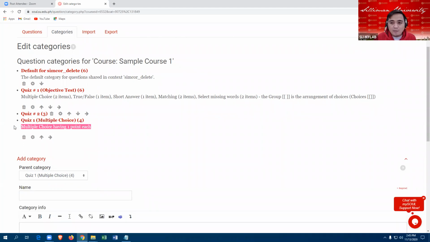For example, if you are going to randomize the questions from the question bank, and I will only get 2 questions in the multiple choice, we already know that each item there is 1 point. So the highest possible score of that particular question bank is 2 points.